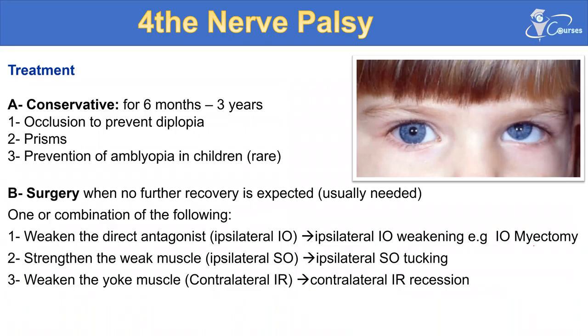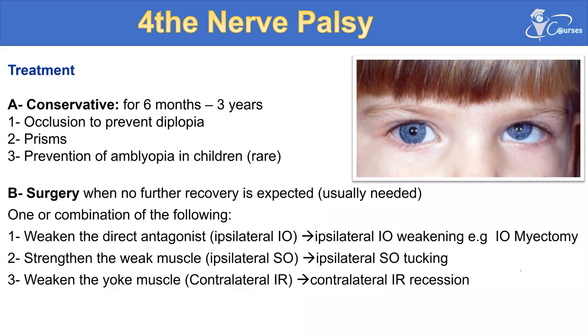For those patients, when we investigate, we usually need to ask whether the palsy is congenital or acquired, whether it has been present since childhood or not, and if it is medical, it can be due to hypertension or diabetes as well. But also don't forget trauma. Trauma is a common cause of fourth nerve palsy.